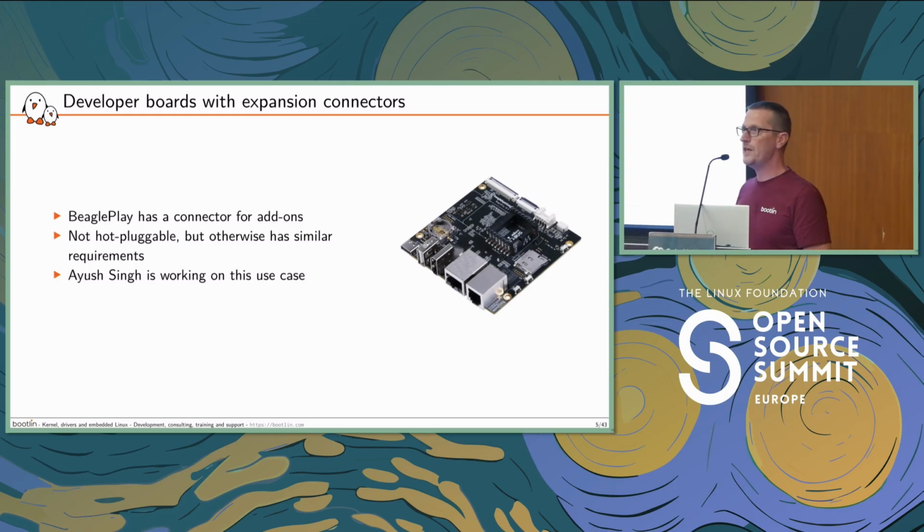There is actually another use case which we are not directly working on, but it's being handled in the community, and that's about developer boards such as BeaglePlay and others. Well, there are many, you certainly know about them, which are usually not hot-pluggable, but aside from that, they have very similar requirements. So they also have non-discoverable hardware connected on the pins. Ayush Singh is working on this, and we have discovered we have a lot of commonalities in our needs.